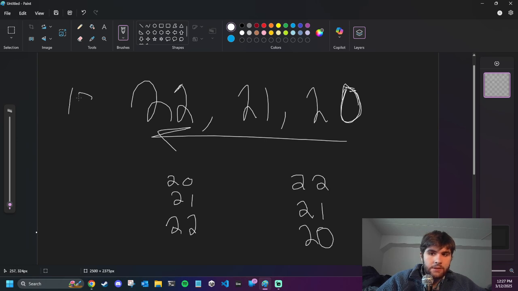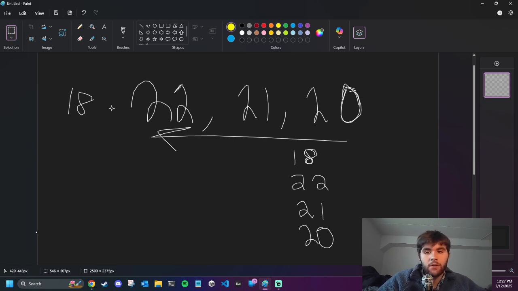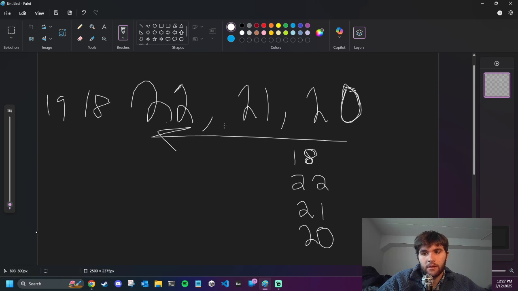If we had, for instance, 18, we could see that the first element of the stack is greater than. So how can we use a stack? Because this is really just the same as a list. Because, all right, let's say we had 18, but then let's suppose we had 19 after.